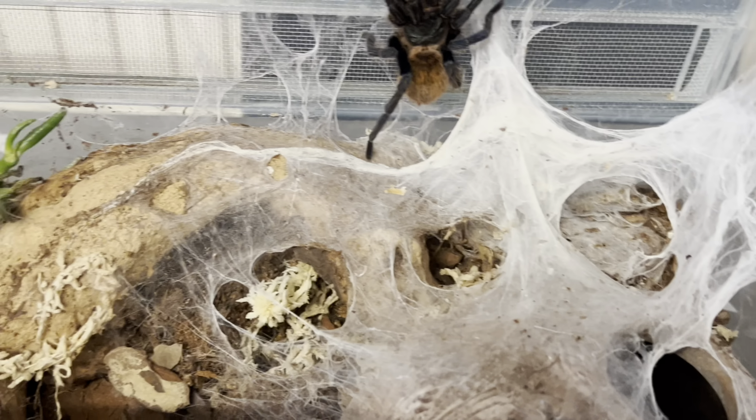Now this has turned out awesome. Another adult female. I actually use water dishes for the adults and the GBs. Some of them are really annoying and they'll just web over any water dish. So try and figure out where it's going to web up and then put it to the side. So that's a water dish there.